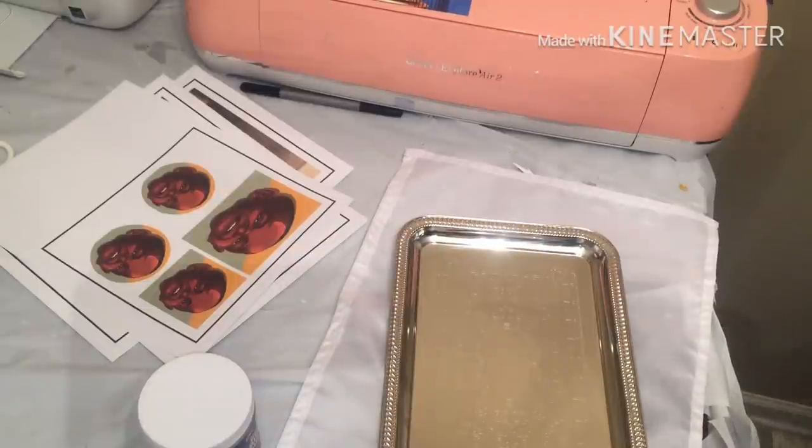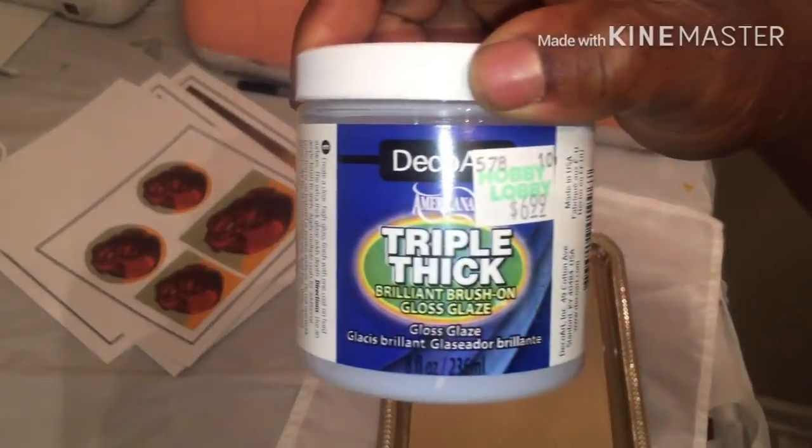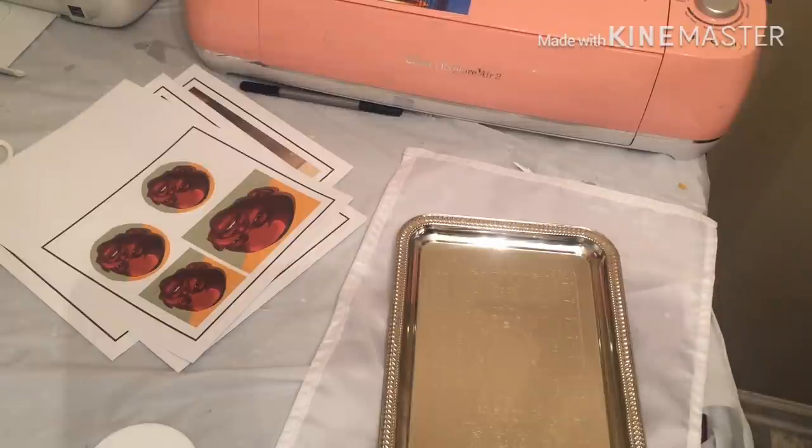It's your girl. So I'm coming on today to do another tray, but this time I am going to use triple thick. I want to see how this will hold up instead of me using the resin. Like I said, I got very sensitive skin and I am very allergic to the resin. It does mess with me, but I have to use it when I do orders.